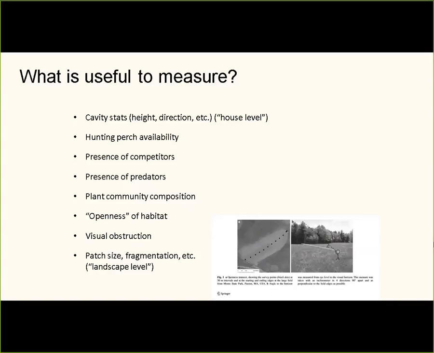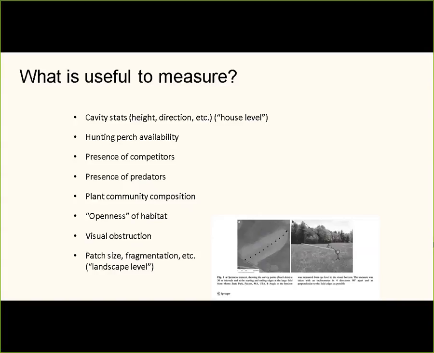What's the openness of the habitat like? When I say openness, in very short terms, it's a metric for the angle to the horizon if I'm standing in the middle of a field. The higher the angle to the horizon, the less open it is, right? The more trees or buildings or other things are encroaching on your view shed.